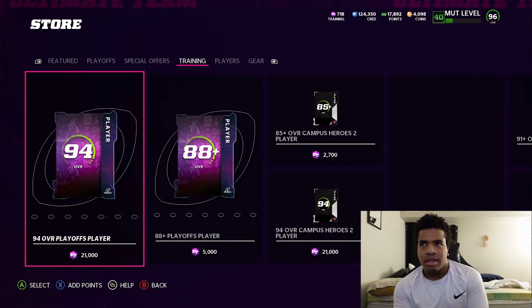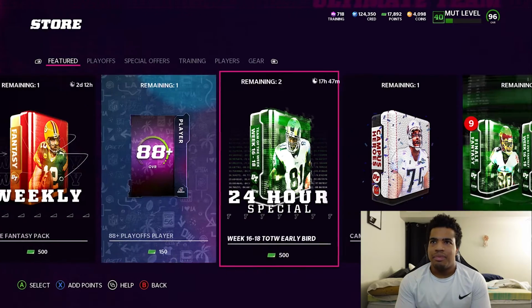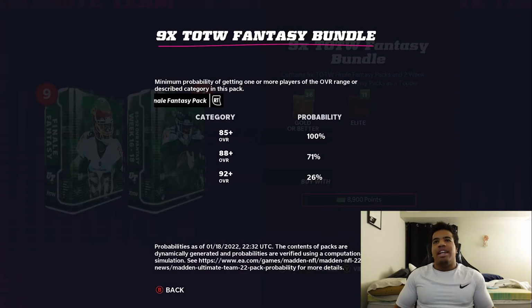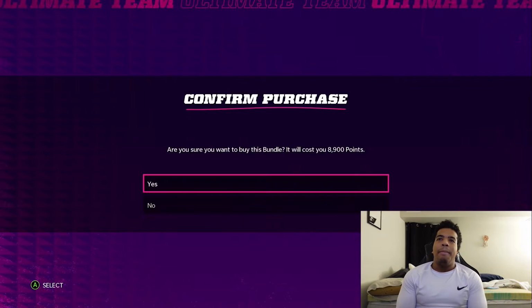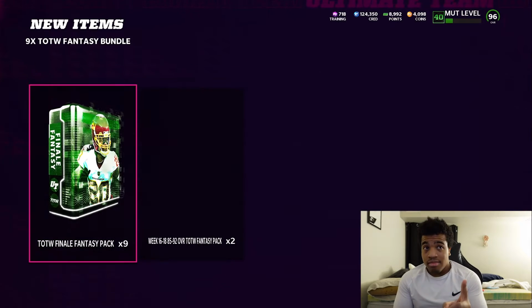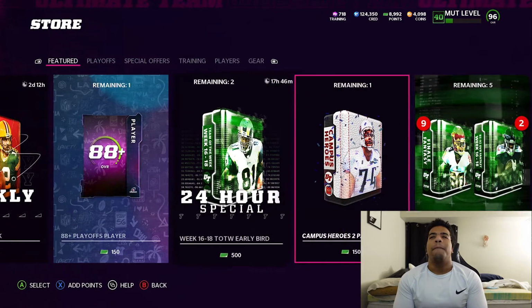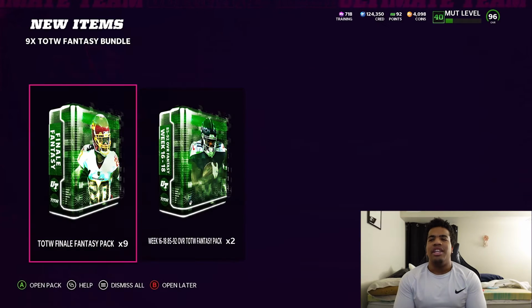Now look, the main thing about these packs is that if you look at the odds, you can get a 92 plus 26% of the time. It's the highest odds in the store. So I'm going to buy not just one, I'm going to go ahead and buy two, and see if we can pull something wild out of these packs.